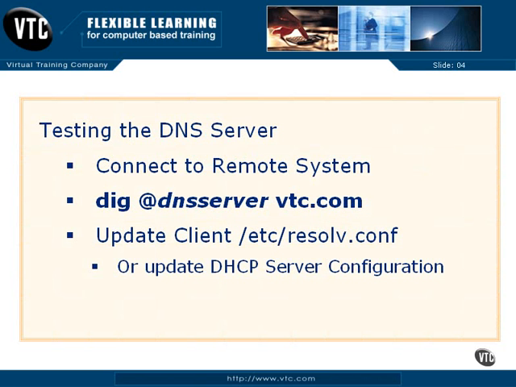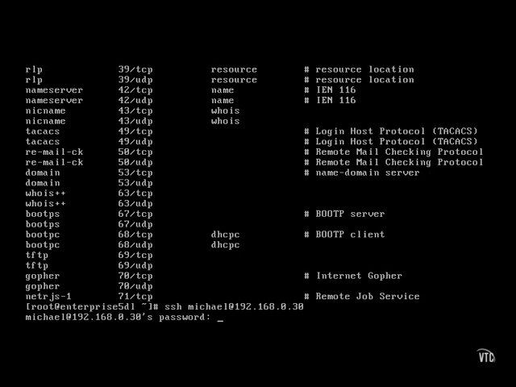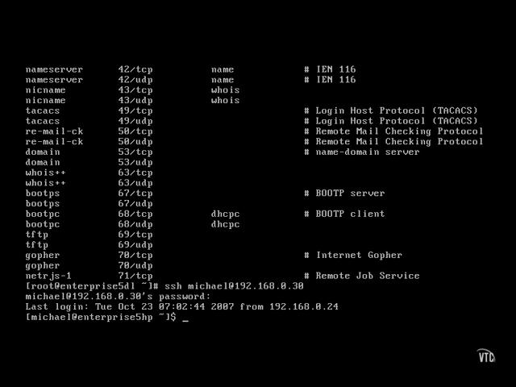Now let's test this DNS server. First, let's connect to a remote system. And in another video, I described how you can use the dig command to test a DNS server.